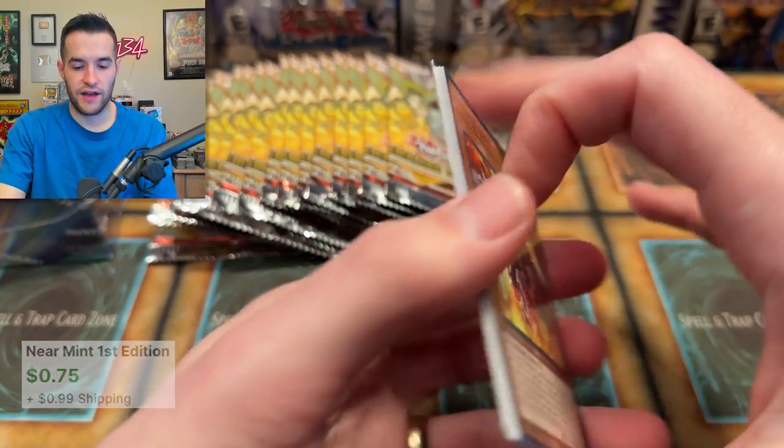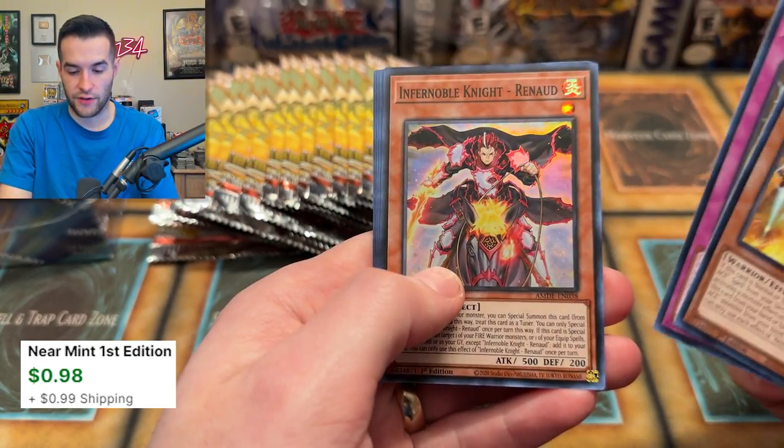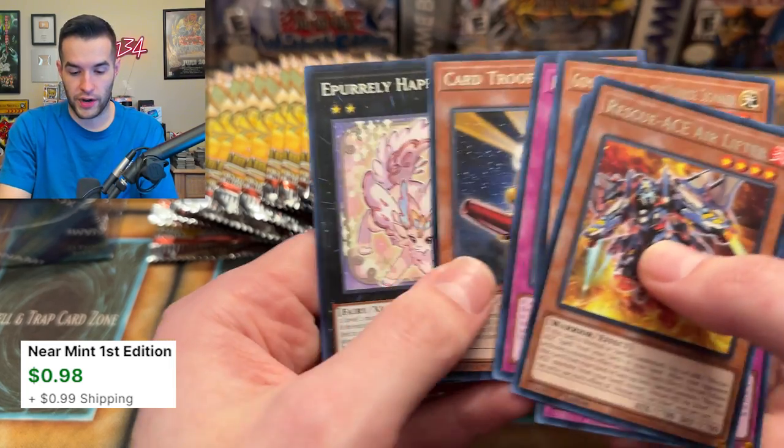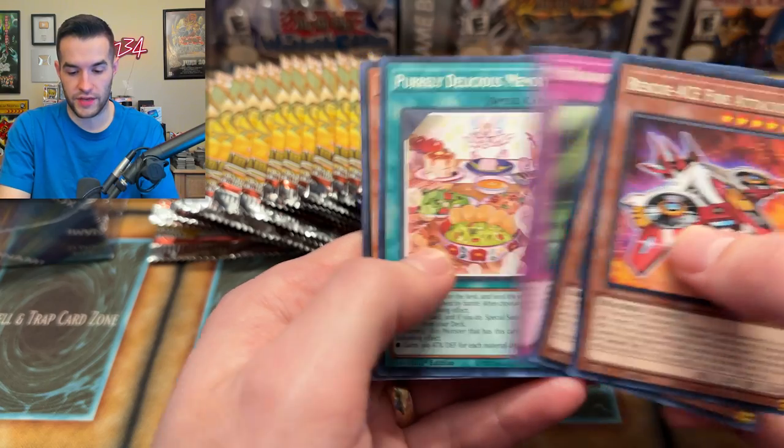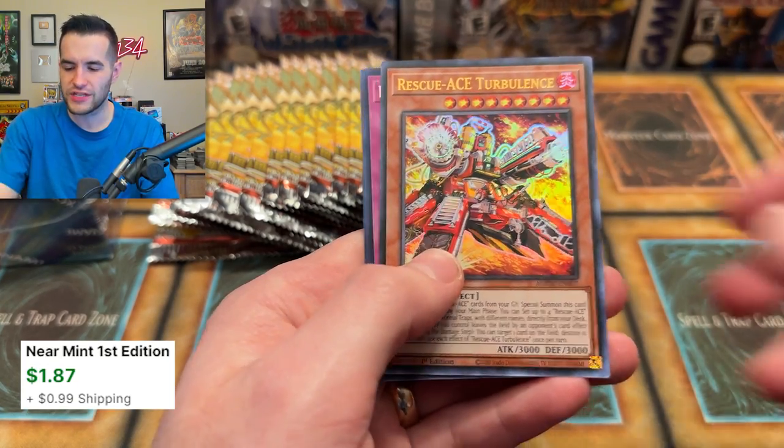Can we get some good stuff? It will be a Rescue Ace, an Infernoble Knight Reyna. That's another nice super rare. Card Trooper. Next up is Rescue Ace, Makenko Promise. Rescue Ace Turbulence. Rescue Aces are not great.